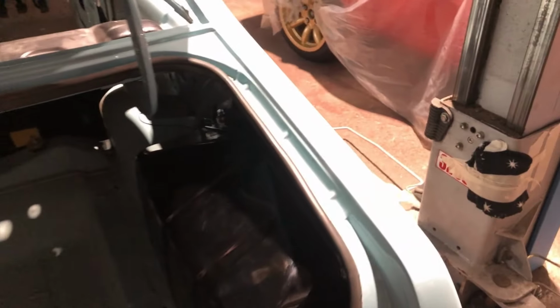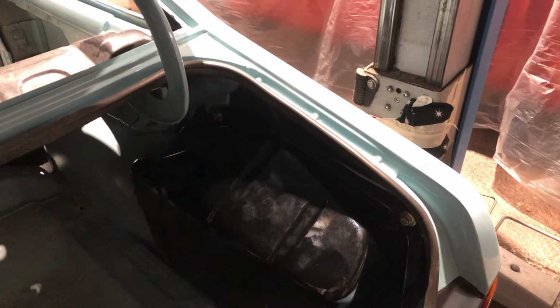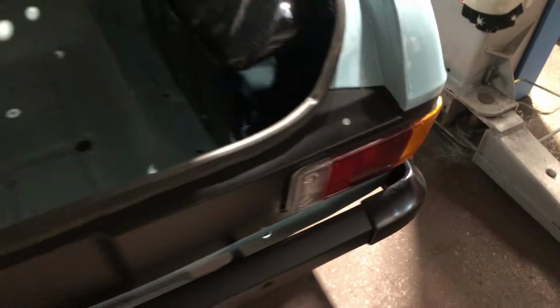Ta-da! Brand new fuel tank, brand new filler neck from Trevor at Stage 1 Motorsport, which fitted a treat. Got the overflow, the breather pipe coming in. You can't really see it, but there's a little rubber pipe that comes out and pops out the back panel, just behind the bumper there, little vent. Just got to put that in.